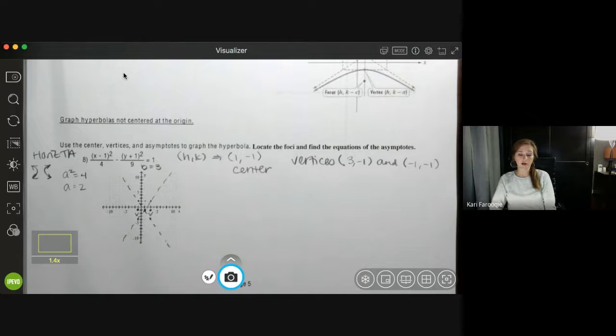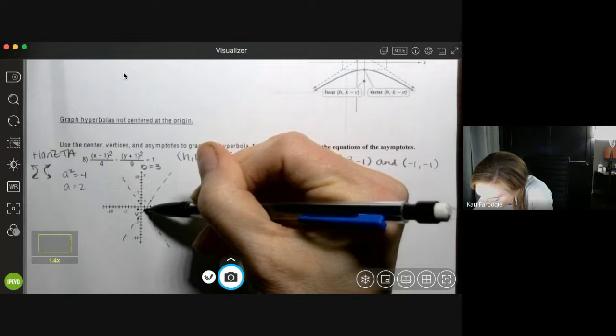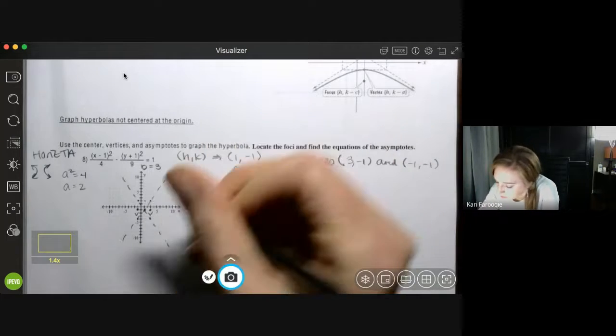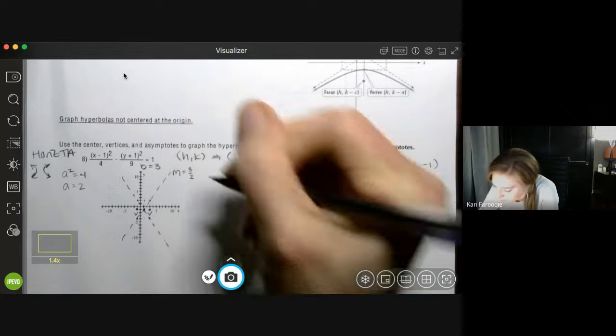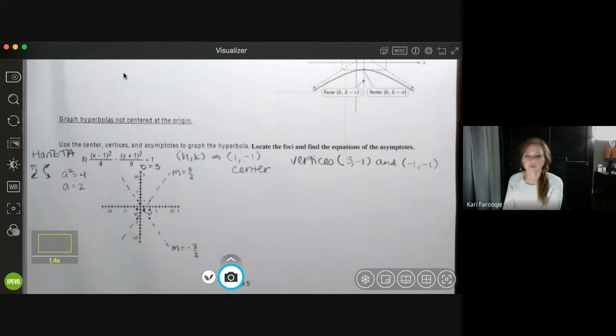If you'd like to write the slope of the lines, you can do that. So you know that from the center point, you went up 3, right 2. So your rise over run was 3/2. So the slope of your line is 3/2. And then the slope of this one is -3/2. And then we'll use that to write the equation in just a minute.